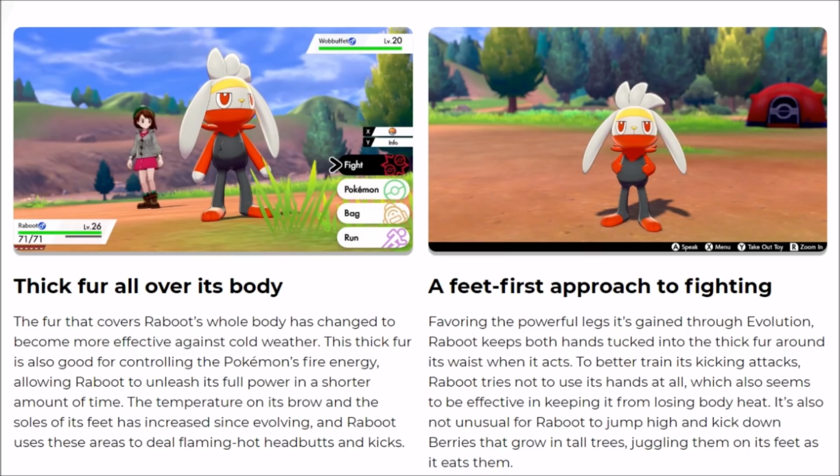Favoring the powerful legs gained through evolution, Raboot keeps both hands tucked in its thick fur around its waist when it acts. To better train its kicking attacks, Raboot tries to not use its hands at all, which also seems to be effective in keeping it from losing body heat. It's also not unusual for Raboot to jump high and then kick down berries that grow in tall trees, juggling them on its feet as he eats them.